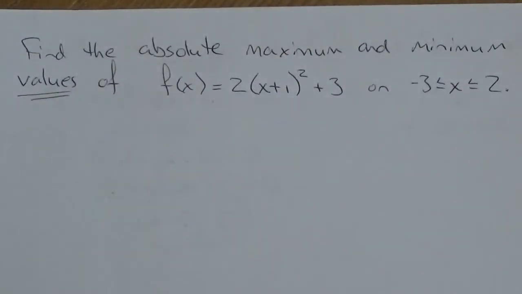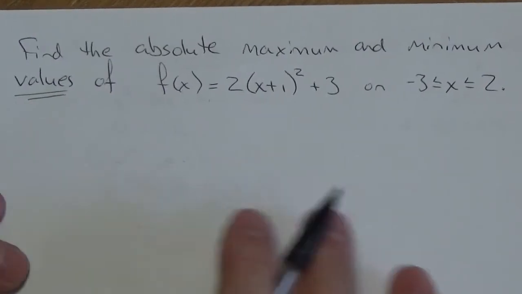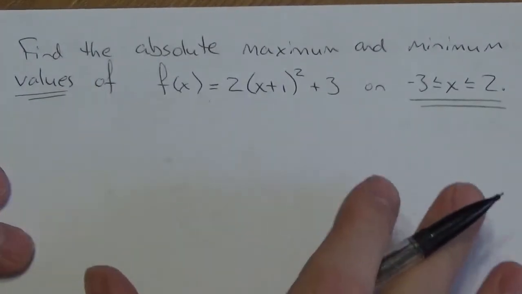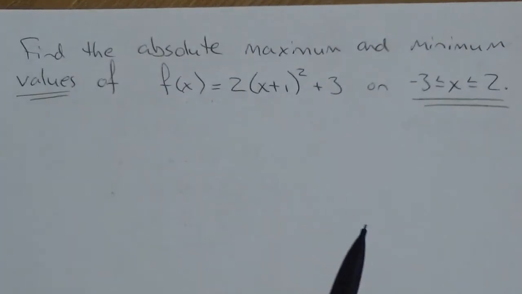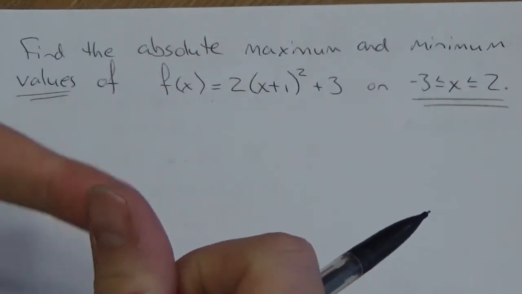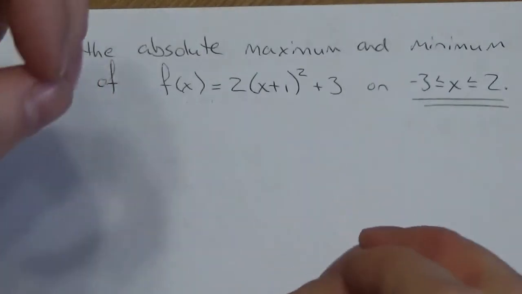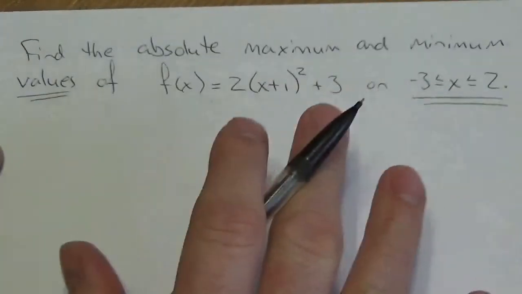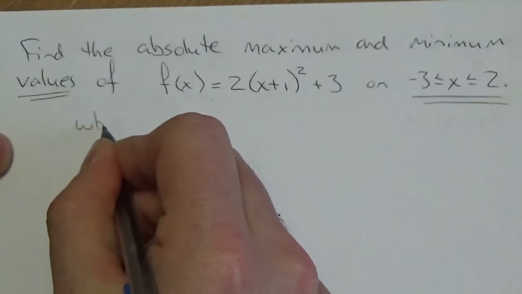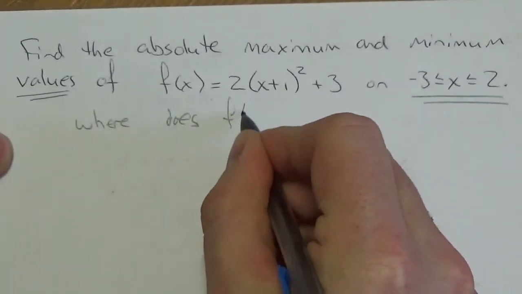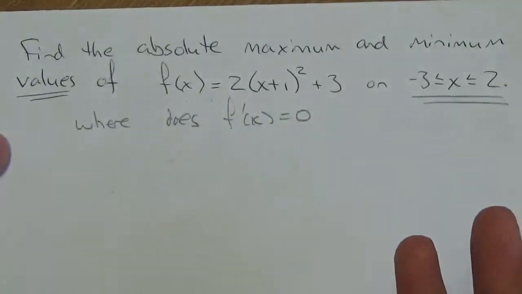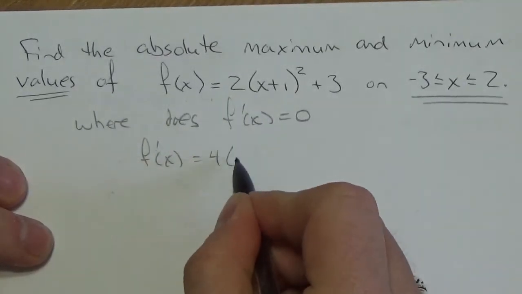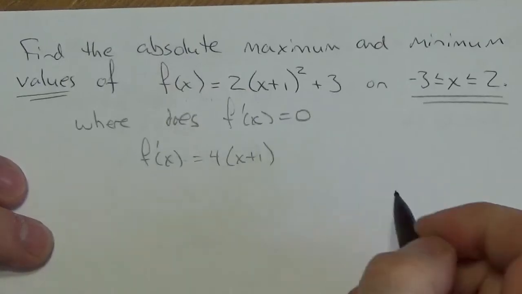So let's take a look at what calculus tells us to do here. First of all, pay very close attention to the fact that that's my domain. What I'm looking for now are critical numbers, because if a maximum or a minimum exists, the derivative will either be 0 or undefined in the domain of that function. There's my domain, and there's no issue within the domain. First of all, where does f prime of x equal 0? Because that will be a critical number. So let's take the derivative. Bring down the 2, that's going to be 4x plus 1 times 1 plus 0.